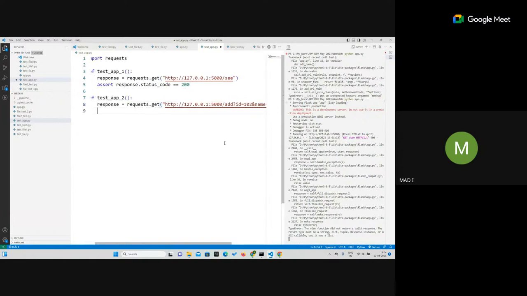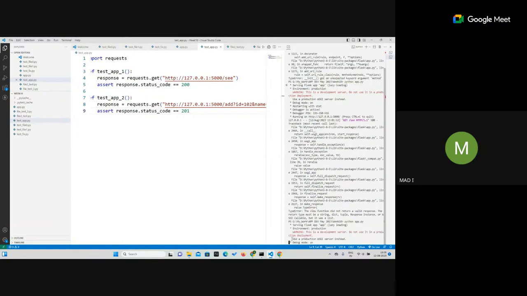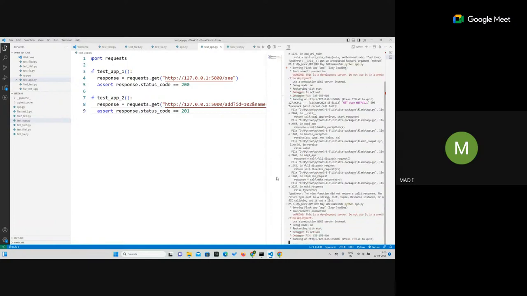So when I do that, I'll assert response.status_code equals 201. Let's check that. Here we have to run this function first. Okay, so again it will throw an error.